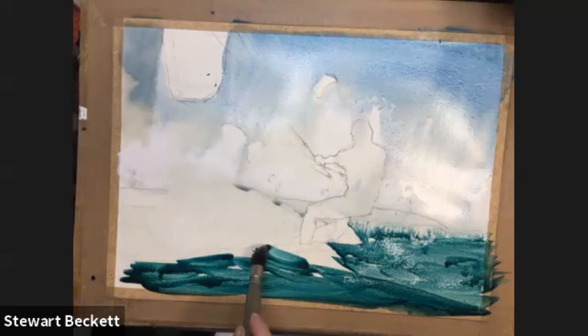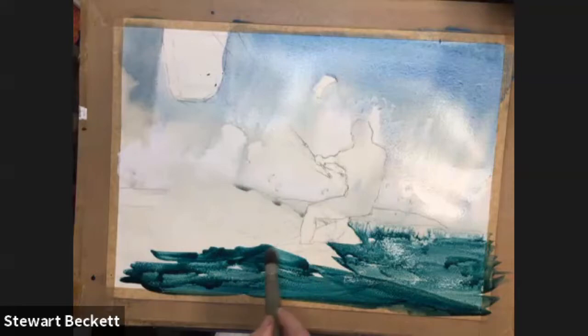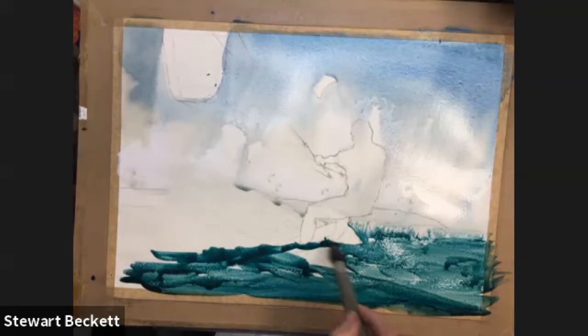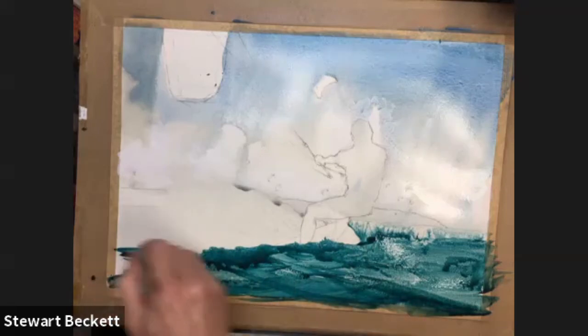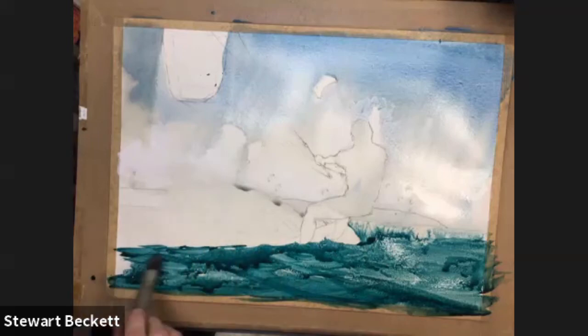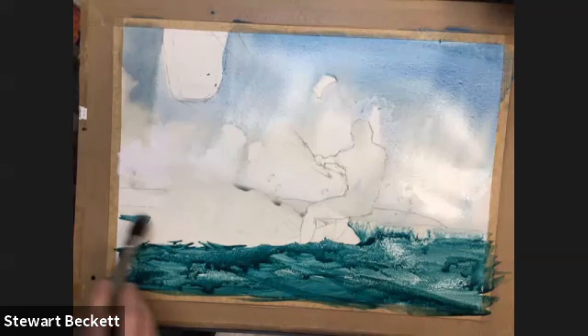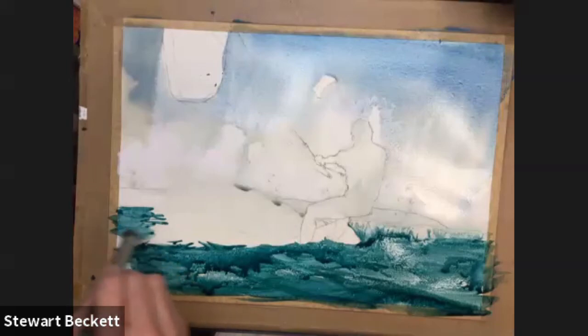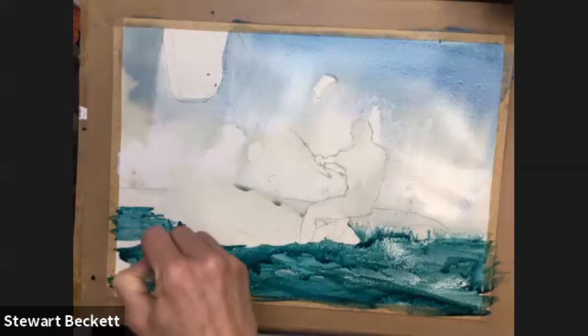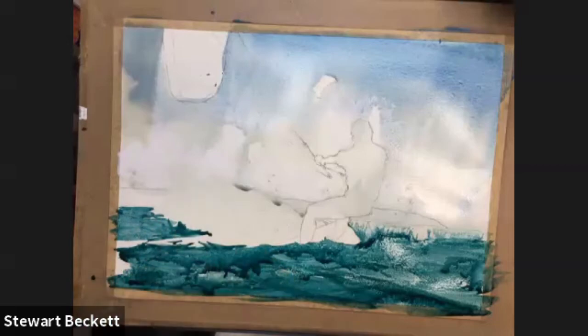So let's just get some marks in here, around my feet. All the way through, just fill in some of those little areas. So this is where the trailing edge of the wake has gone. I need to curve that up a little bit, break into it. And then we've got some of that blue just up here behind my spray, which is going to come down as the other side of where the board has been.